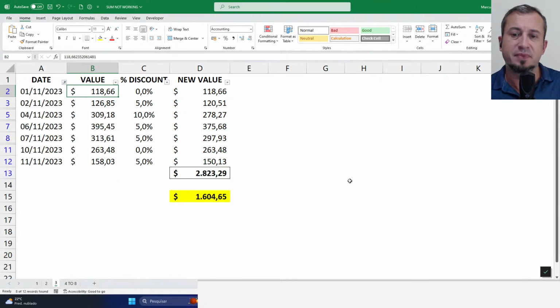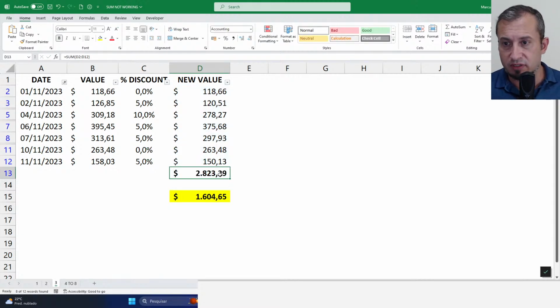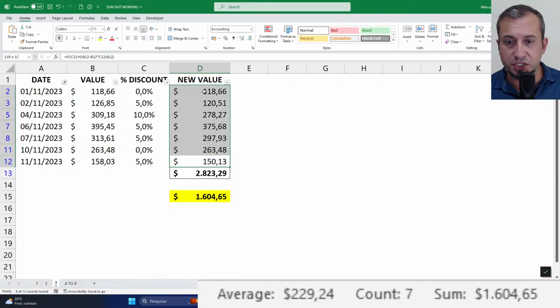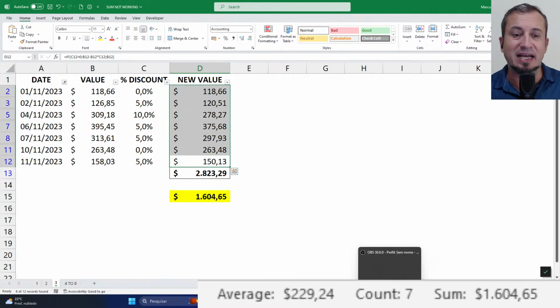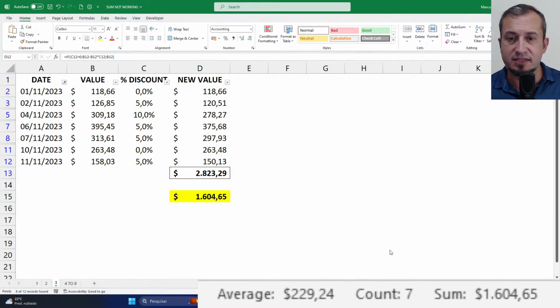Look at that. Here, my sum function keeps showing the total, regardless of what I have filtered. It doesn't care about my filtering. But my subtotal function will be exactly the same as the data that I am showing here.